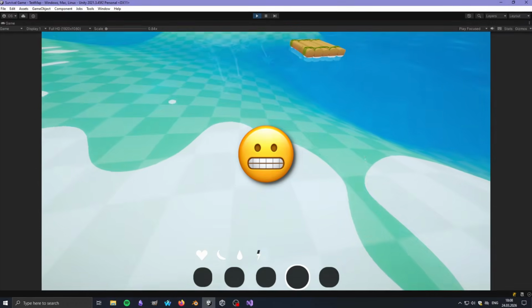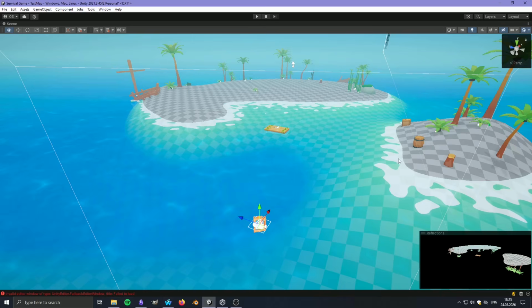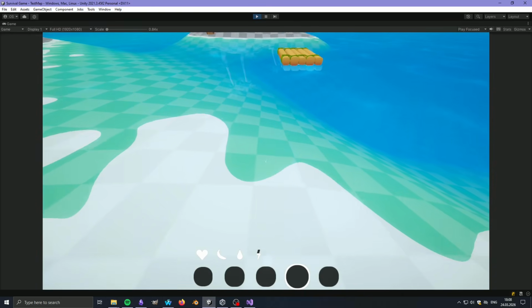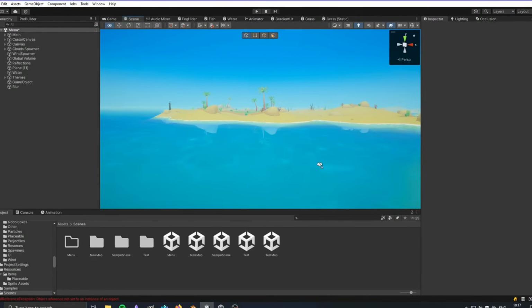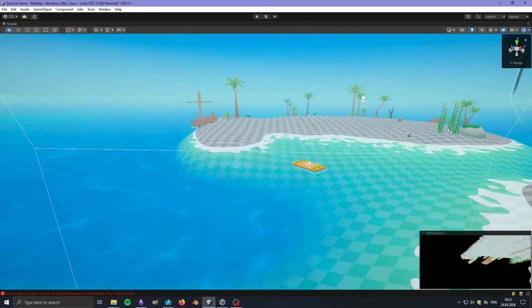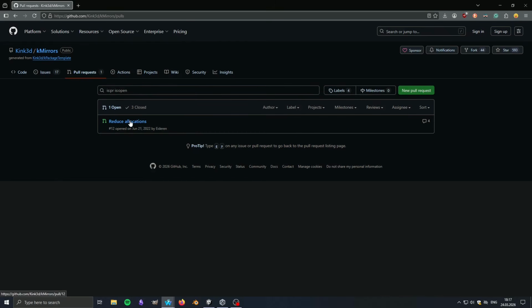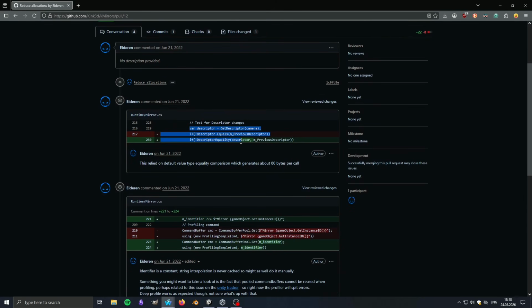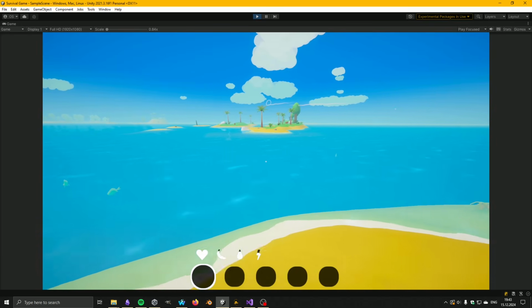Okay guys, I low-key lied about the ray tracing. I actually use a second camera to render the reflections, so the objects don't have to be on the screen to get reflected. And if you're using Unity, I'll leave a link in the description for the package I use, because obviously I didn't make it myself. However, if you're gonna use it, after downloading the package, go to the pull requests and fix the script the way this dude suggested, because the reflections might flicker sometimes.